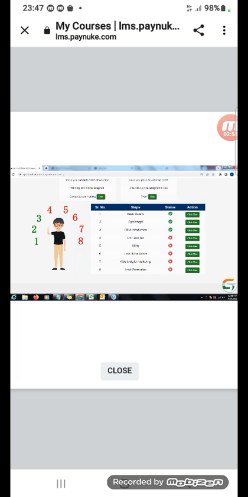Second is the agreement. You have to sign the agreement. And then third is the CRM training. This training you are taking right now, right? So here are the other trainings as well. So when you are done with all these things, your status will be changed here. Now the first thing is that as you are taking this training right now, that means you are already done with the basic details and your agreement.